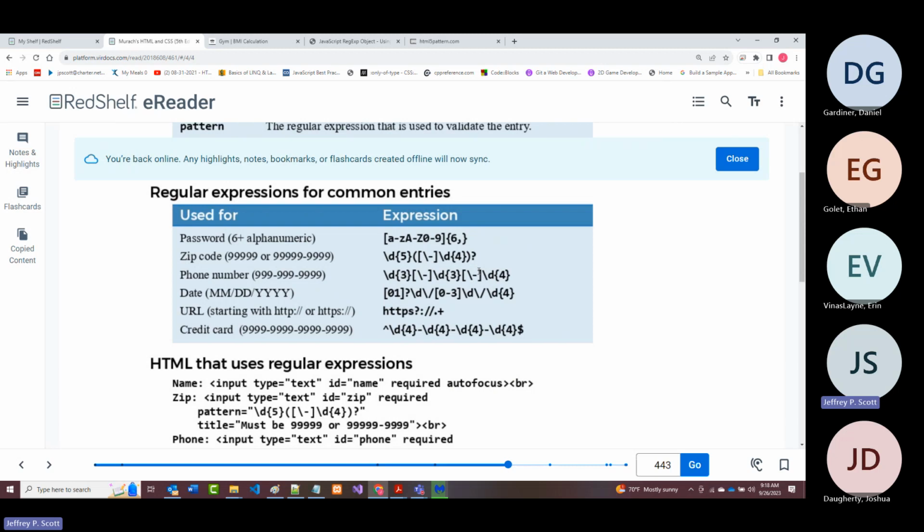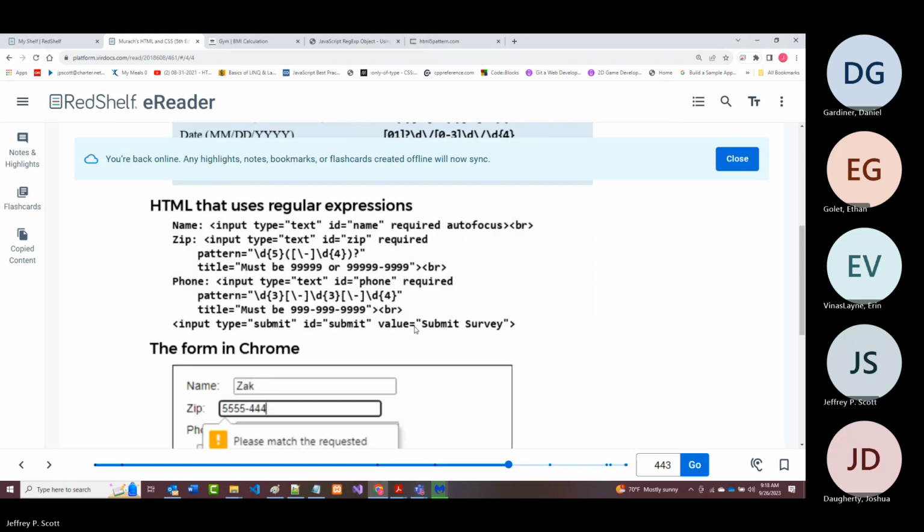Some of them are quite complex. For instance, with dates, they've got in here month, day, year format. There's all sorts of things because different months have different numbers of days in them, leap years, etc. And we'll talk about some of that stuff as we continue on.